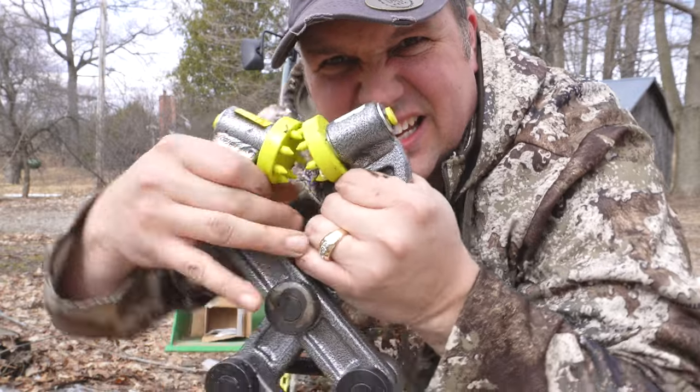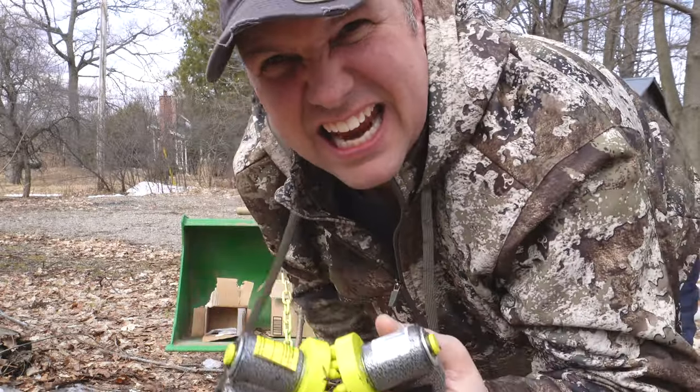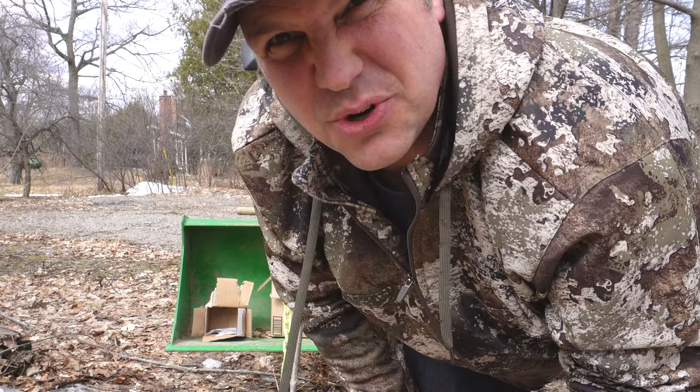We're gonna test it out on some small trees, and we're gonna test it out on some pretty big 4-inch maples. We'll see how she does. This is it here, guys. You gotta pull this spring apart like this, and then attach it to a chain, and do your worst.